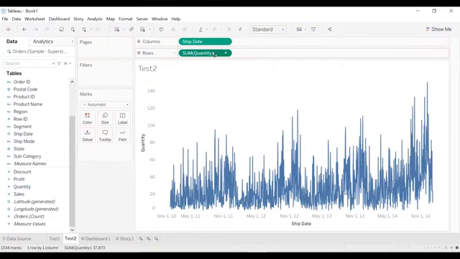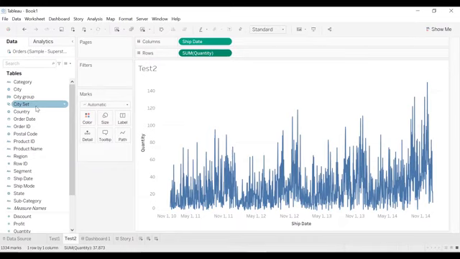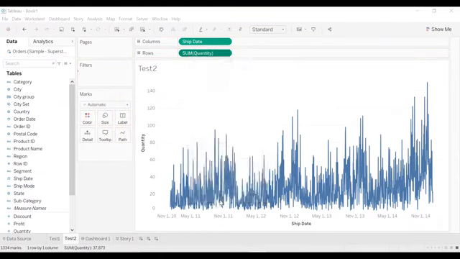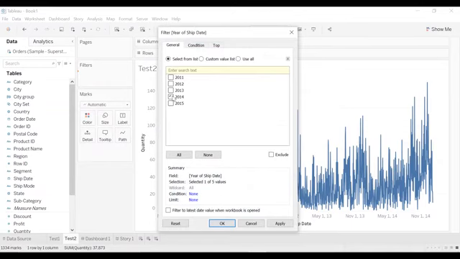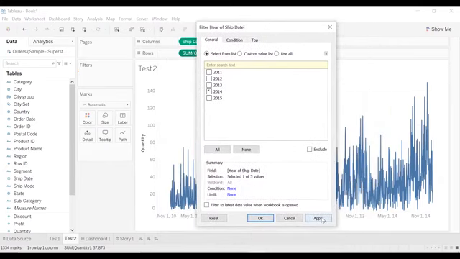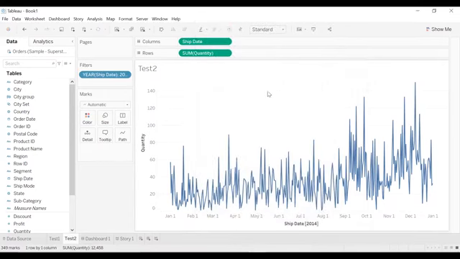To make it clearer, we can put ship date in filters, select years, and choose 2014. Apply. Here we have the ship date and the quantity sold.